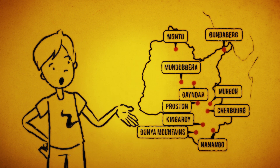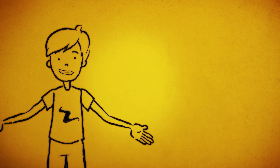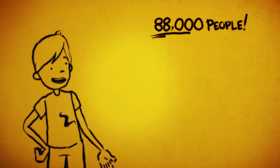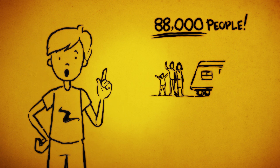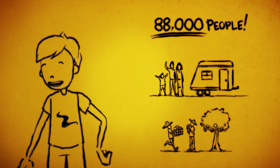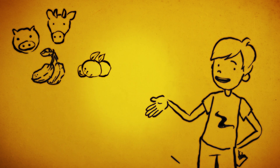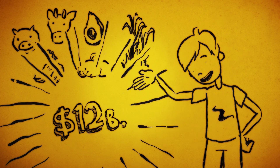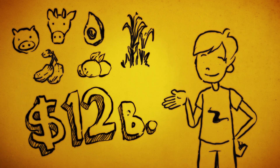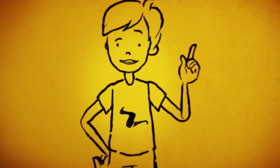This is the Burnett River Catchment. It's 33,000 square kilometres — that's huge! It's home to more than 88,000 people and attracts a heap of visitors thanks to tourism and seasonal workers. Did you know that a third of our catchment is made up of farming and agriculture? And it brings in nearly 12 billion dollars to the Queensland economy every year. So protecting our economy from floods is really important — it's something all our businesses need to plan for.